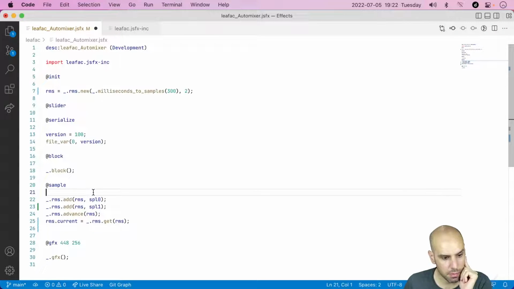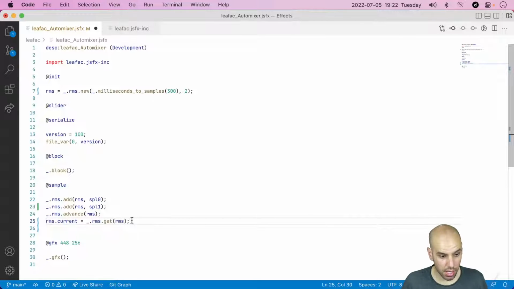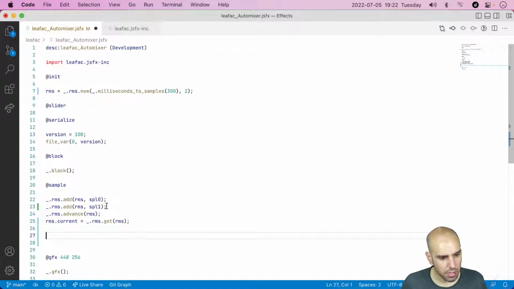But I'm going to do it in dB because I will need these values to do visualization, because the original definition of an Automixer is using dB. If you go look up online about an Automixer and how it works, people will tell you stuff in dB. So I'll do everything in dB. And I think we'll need dB for visualization anyway, so I might as well just compute it.